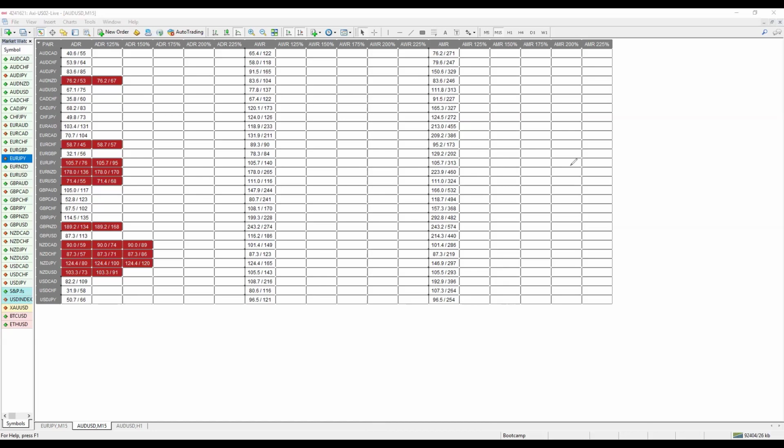I won't go into this in too much detail now because it's covered in another video anyway. But we have the average weekly range. So if you hit the average weekly range of a currency pair by Tuesday lunchtime, there's a high probability that it isn't going to go much further, because on average, it only moves 244 pips. If we've hit 244 pips or gone beyond it by Tuesday afternoon, there's a high probability of what?